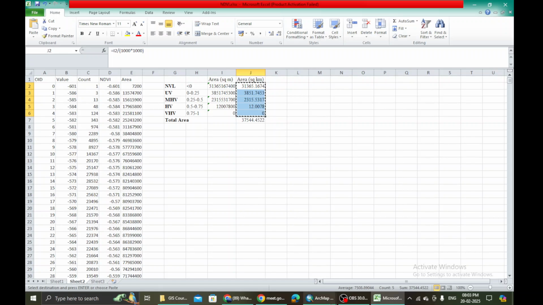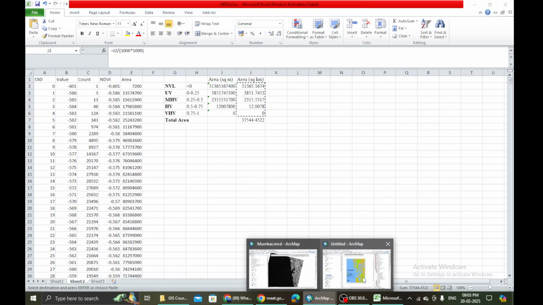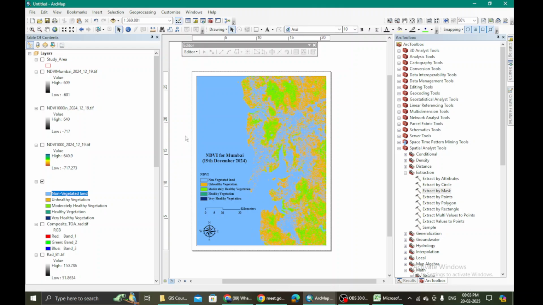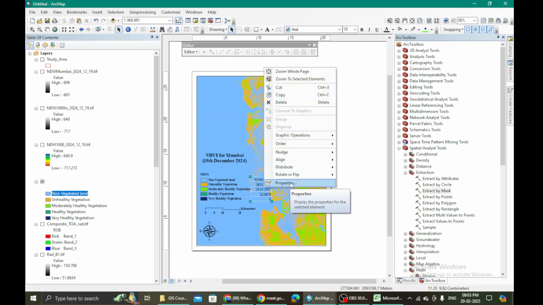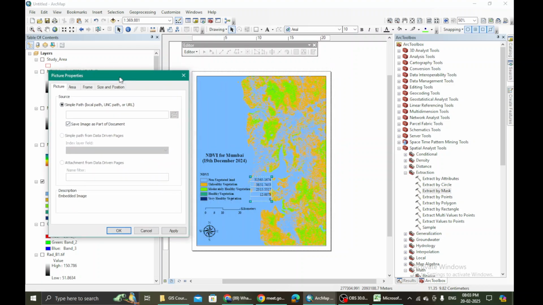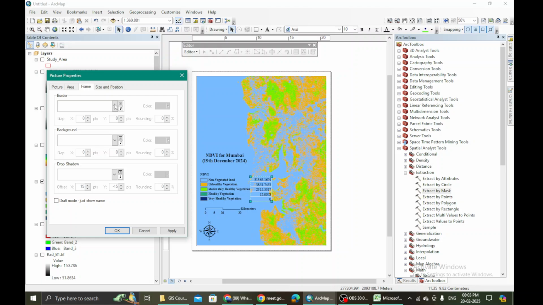So we press Control C here and go back here and then paste it, and we have to minimize it such that it falls in line with this. I'm just making it come in line with this. That's all that I'm doing. Properties, let me go to frame. Border none is correct.